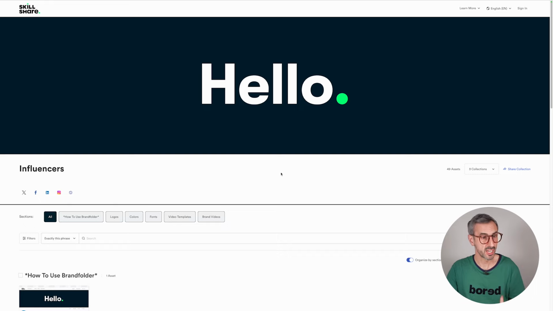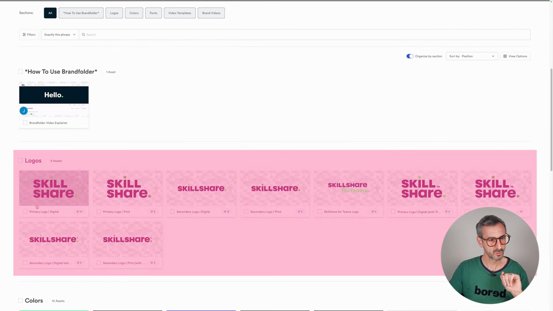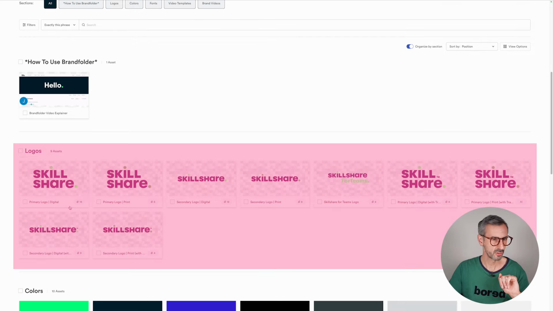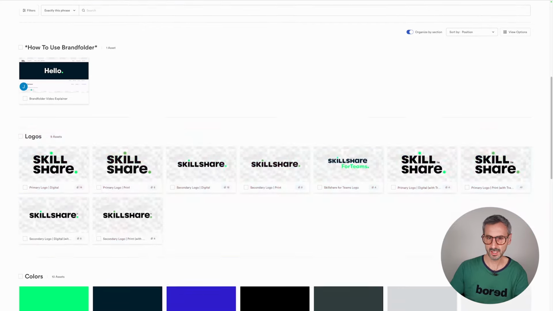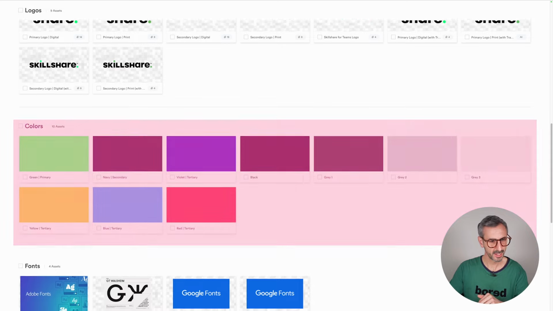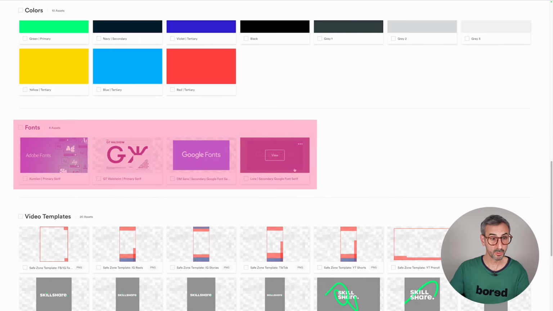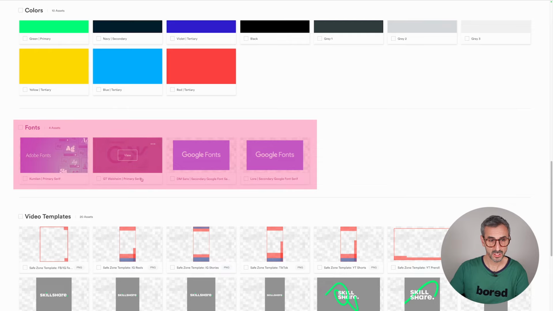Before I start creating my brand kit, I want to show you the brand assets that Skillshare actually shares with its instructors or influencers that create content about the platform. So what you see here is basically Skillshare's brand assets, with a section with their logos, different versions of the logos, some print version, some digital version, different formats of the logos. Then I have the color palettes, so primary, secondary, even the tertiary color palette. Then I have some info on the fonts, primary fonts. Some are Google fonts, some are Adobe fonts, some are GT fonts.